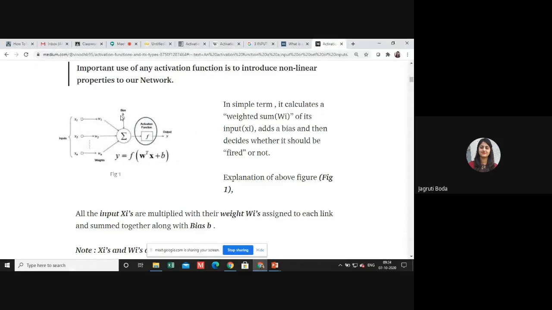Then you have to assign weights, and one new parameter is the bias. Bias is added to the summation of the multiplication products, that is x1 into w1 plus x2 into w2 plus x3 into w3 plus this value, the bias. Now you have to decide which activation function you are using for further processing, then use it to generate the output of your system. These are the requirements for training, and for the output you have to give the testing algorithm.